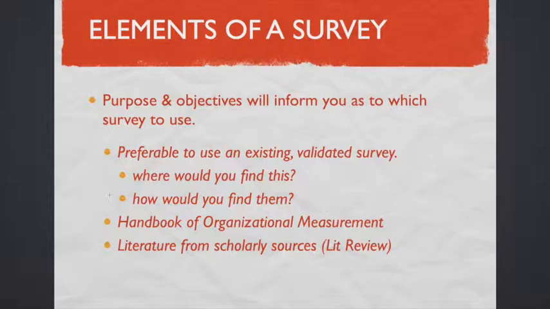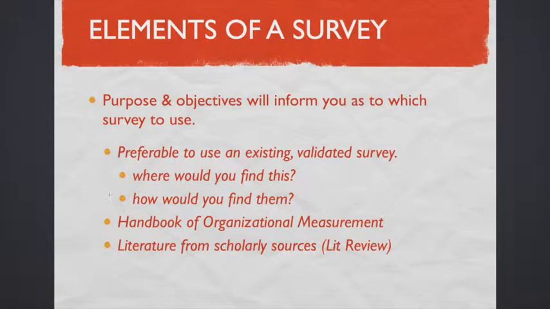So, what are the elements of a survey? Well, the reason we would use a survey is to inform us about some kind of topic, right? And what kind of survey we would actually need to use. To be clear, it's preferable to use an existing validated survey. Now, don't miss that word, validated. Validated, and I might even add the word here, reliable. We want our surveys, our instruments, our research methods to be as accurate and valid as possible.